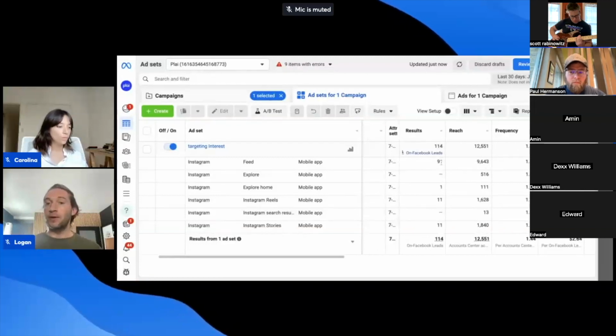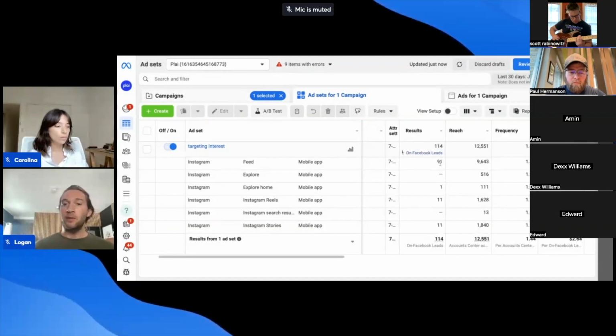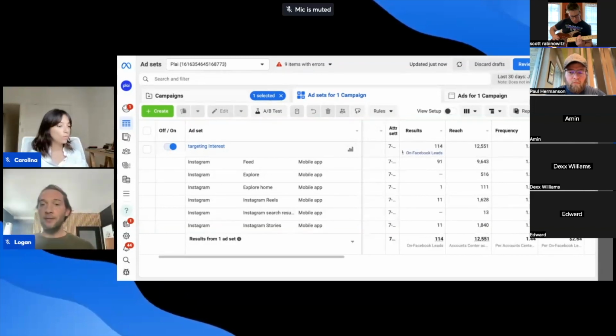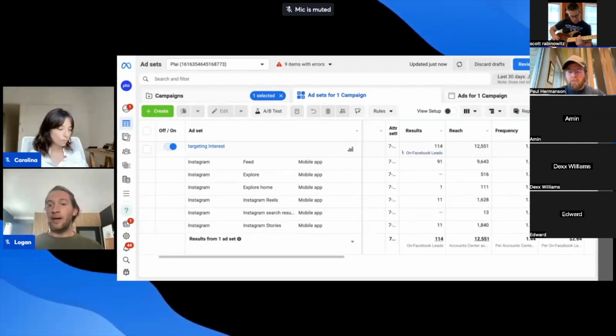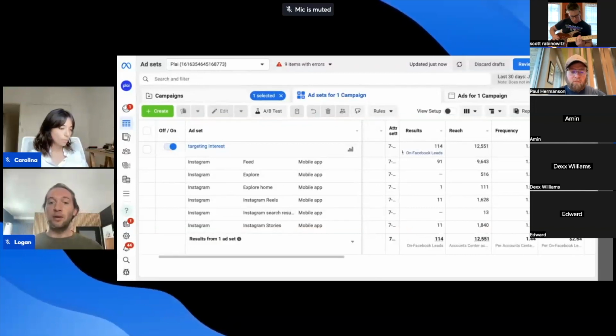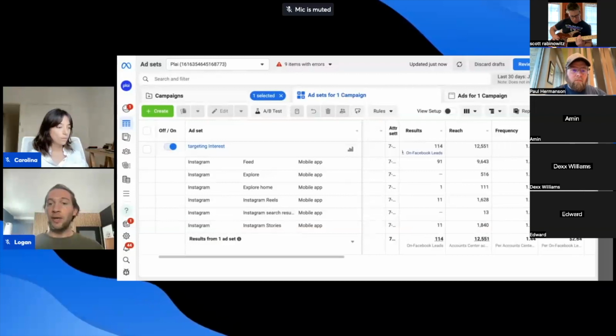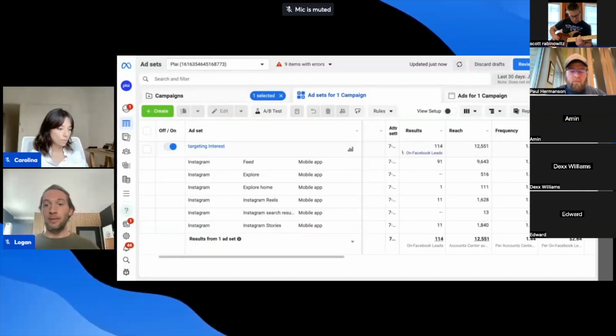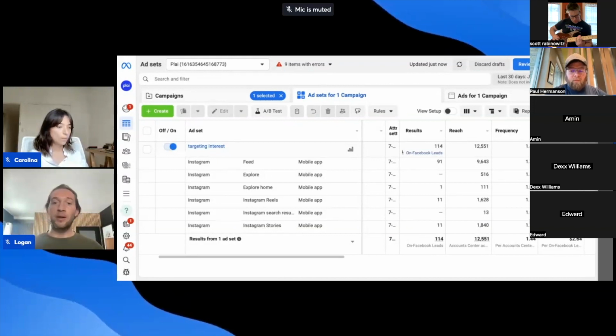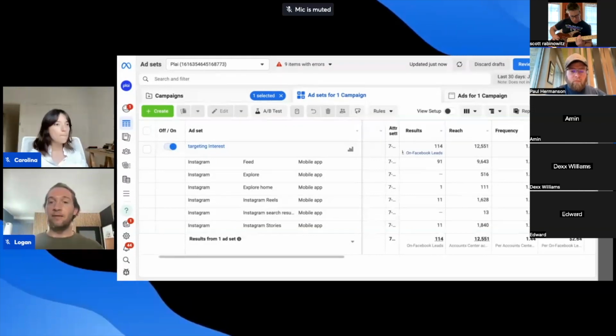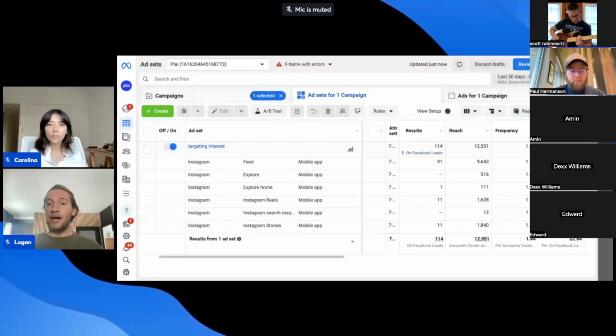So most of ours are coming from feed. That's why sometimes it will never even show on InStream. That's what's great about Facebook and bad about it: it's going to spend more on what's performing best. But those creators are putting bots on their InStream videos because it helps them make money as creators. According to Facebook, they're getting leads coming in on those videos, so it seems like a high quality video. They're going to put more ads on that video. Sometimes that doesn't even happen though. They might get more results on feed and just show on feed.